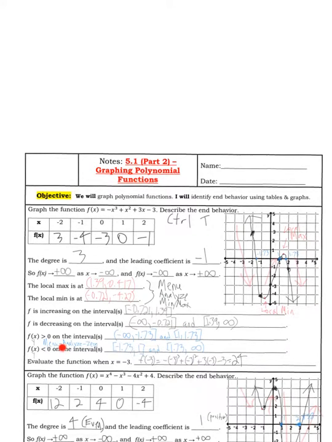Alright, and then where is it below 0? It's below 0 in between these 2 points, negative 1.73 and 1. And then I said 1.73 to positive infinity, because again, it's going down, but it's also going down and to the right. So that's where I got the positive infinity there. And so when you answer these questions, just keep reading the graph from left to right, and put the leftmost answer first.